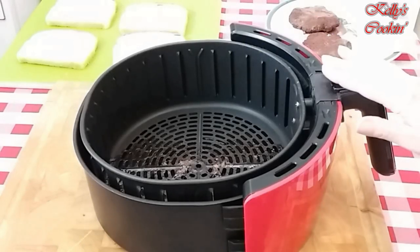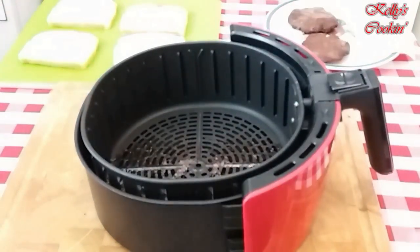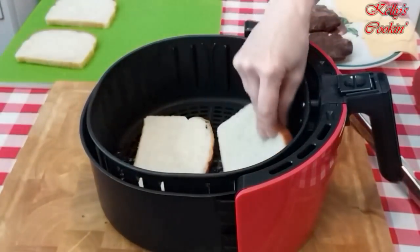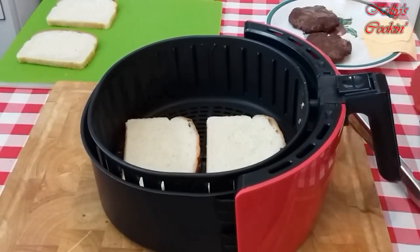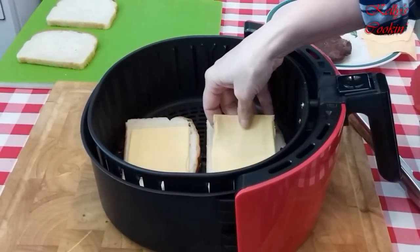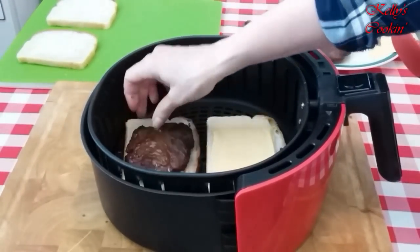All right, I'm just going to go ahead and assemble these right in the air fryer basket because it'll be the easiest way to do this. So I'm going to go ahead and put the butter side down. Careful not to touch the side and burn yourself. I'm using American cheese, but you can use your favorite kind of cheese. We're going to put a slice on each one of these. Grab our patties and put it on top.